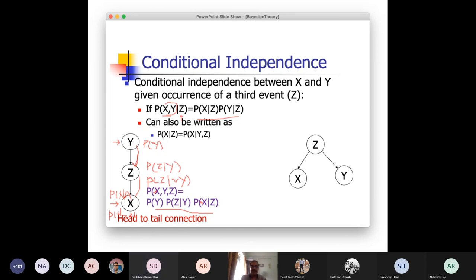But how many combinations are there in your joint probability distribution? If I want to express the joint probability distribution, how many rows do you require in that table? For Z it will be 4, and for X it will be 8. And for Z it will be 4, and for Y it will be 2.